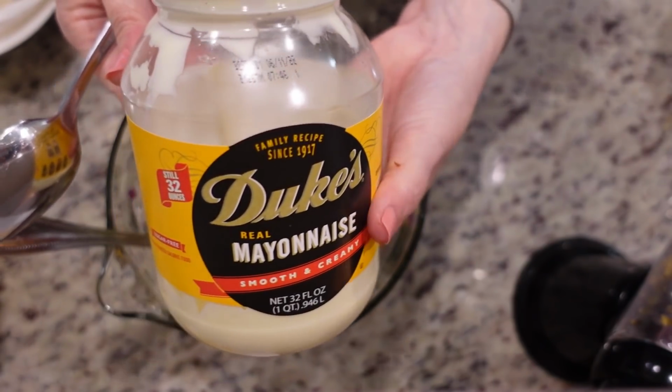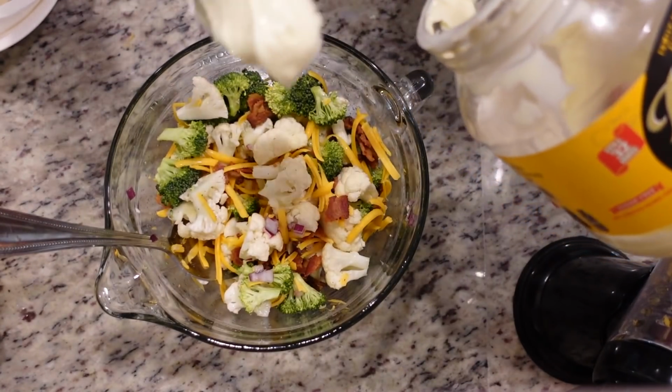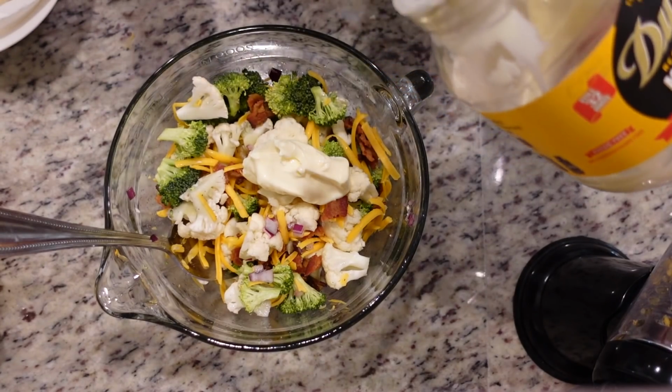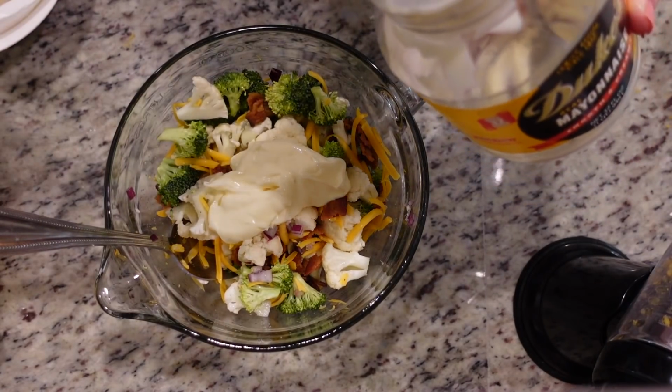Now we're gonna add our mayonnaise, and this is where it becomes what you prefer. She did not give me an amount. She said she guesstimates about a cup to a cup and a half for the full recipe. It's just enough to hold the salad together. So I'm gonna go with about this much, maybe a little more.